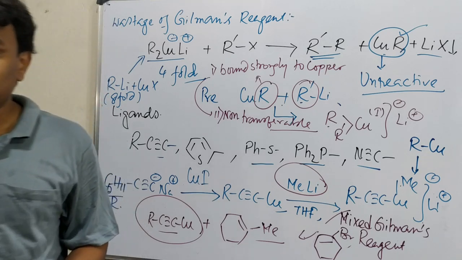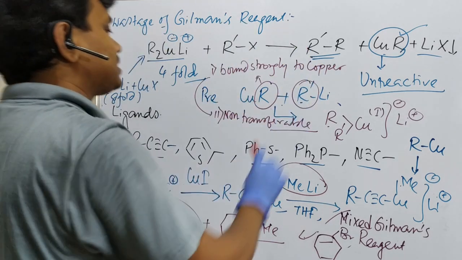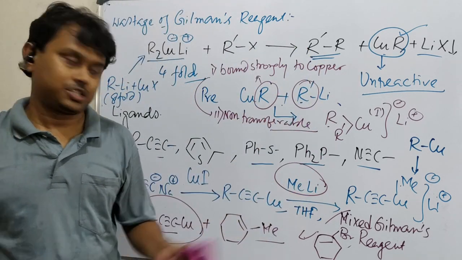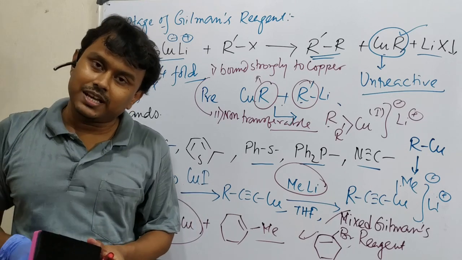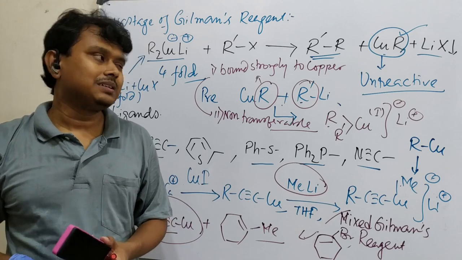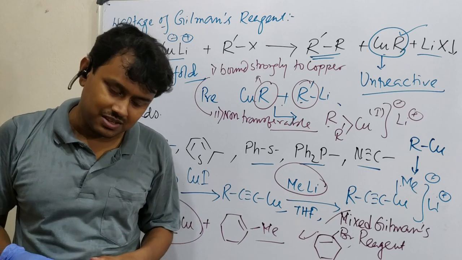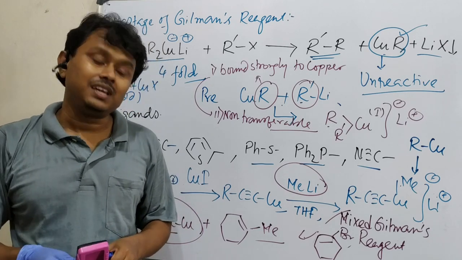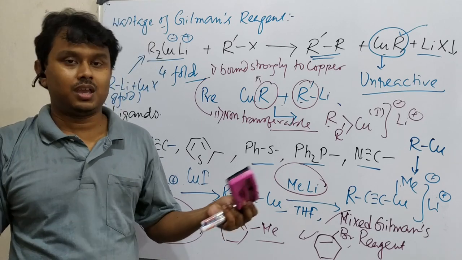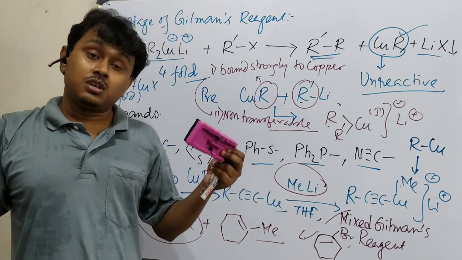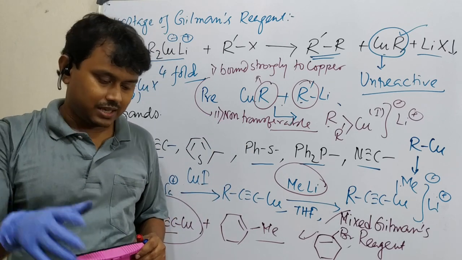But one thing I want to share with you from today's discussion is that this is a cross coupling reaction. It's a very good method. But this copper catalyzed cross coupling, with oxidative addition and reductive elimination, is not as efficient as palladium. And you know, palladium mediated coupling reactions like Suzuki, Heck, Negishi got the Nobel Prize because of their wide synthetic utility. We will discuss this in the next videos.